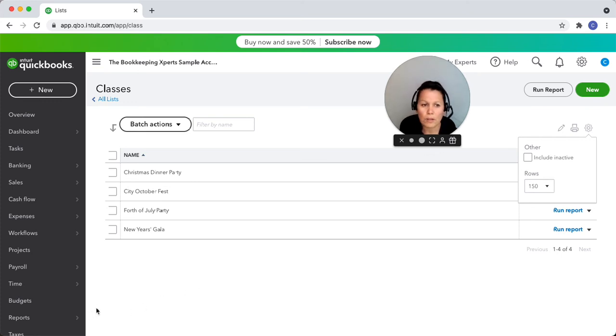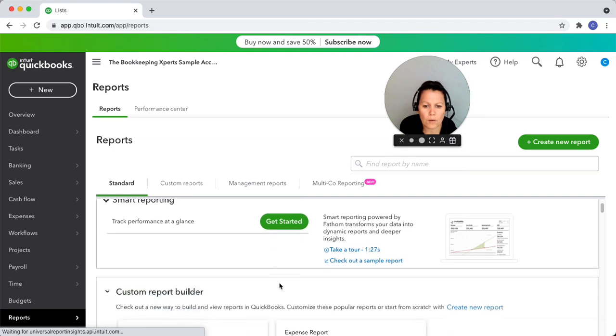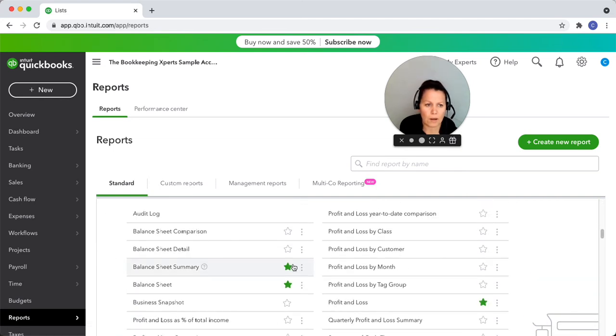In order to see the reports for that, we're going to click on reports on the left-hand side menu. And we're going to profit and loss by class. Now, keep in mind that classes will be only on your profit and loss, not on your balance sheet accounts.